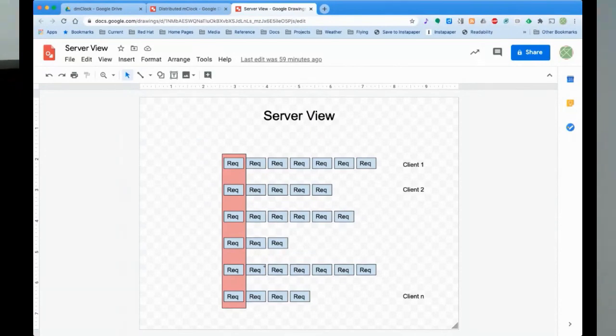So one server has all these clients, has these requests lined up, and it's looking only at the first request for each client in order to determine which request to service next. So for any given client, the requests are handled sequentially. The only question is which client gets its request handled next, and so it's looking at the first item in each of those queues.